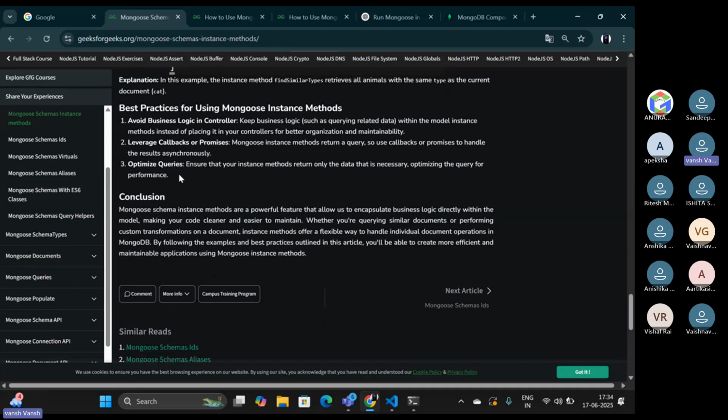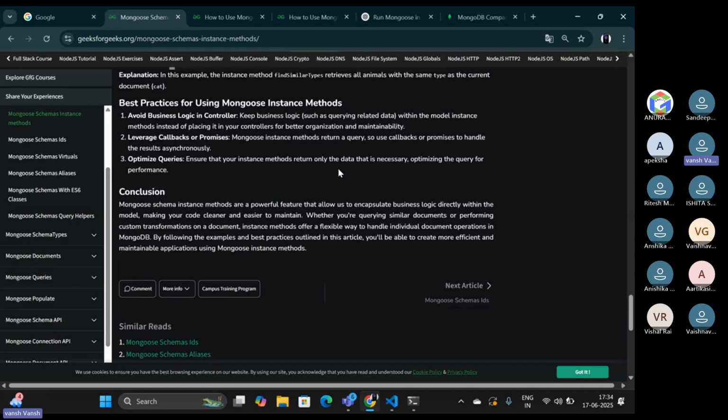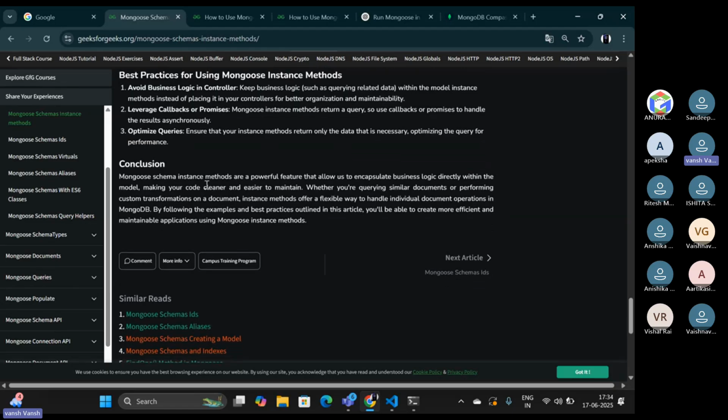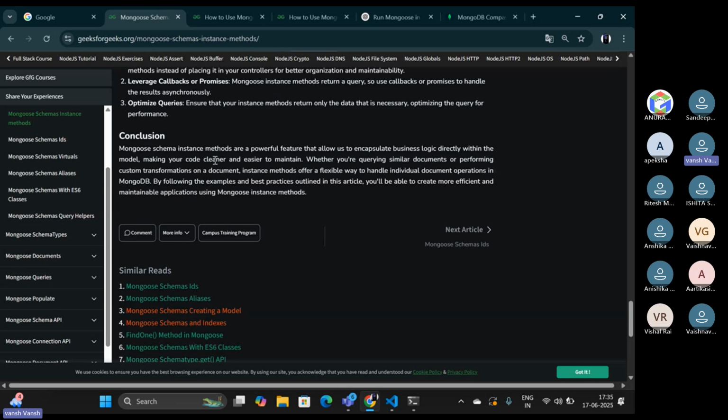Now, optimize queries. Ensure that your instance method returns only the data that is necessary, optimizing the query for performance. What is the conclusion? What we are learning from instance methods: Mongoose schema instance methods are a powerful feature that allow us to encapsulate business logic.